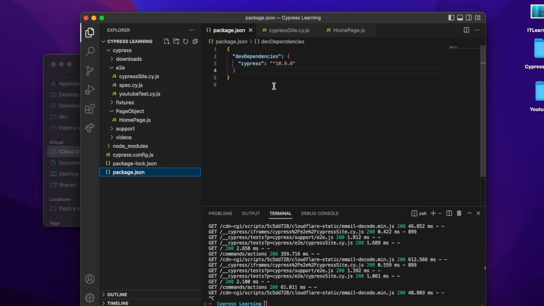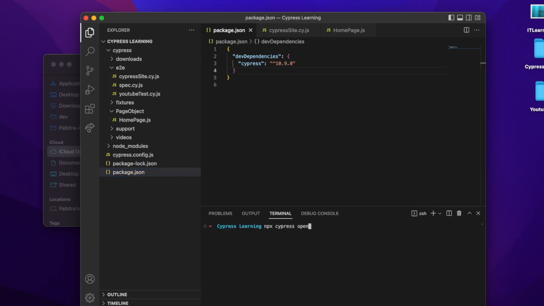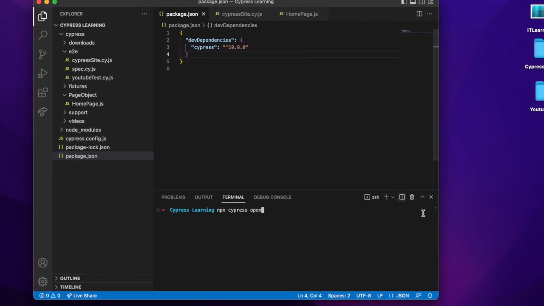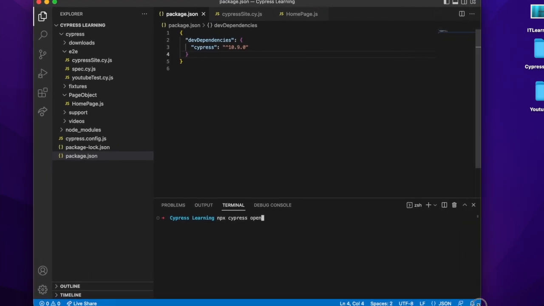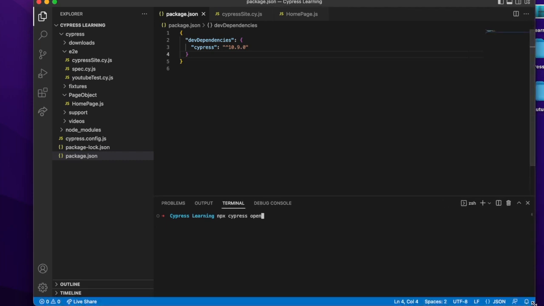Basic level script in the sense, while running our script we are simply typing npx cypress open, right? But I don't want this kind of command. I want to customize this script. This is a command line script simply. So if I want to customize this in my way, in my options, how can I do that?